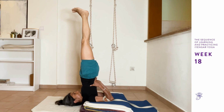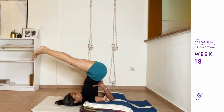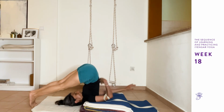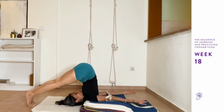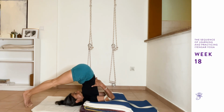Now we go to Halasana. So take your legs down to Halasana. Just going to adjust my belt a little bit. Staying in Halasana, you let your hips go a little bit more forward. At the same time, keep your thighs lifted, your waistline lifted.